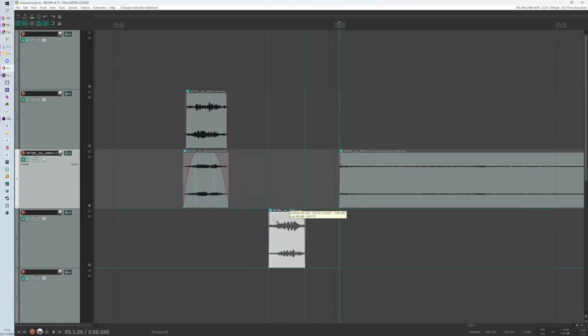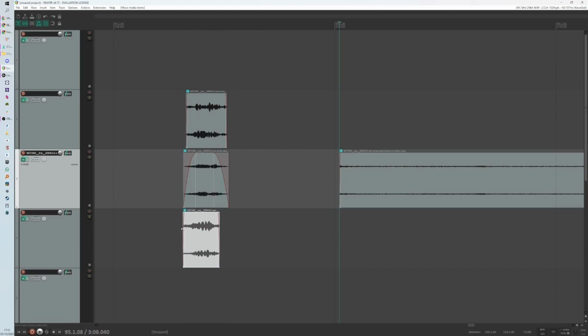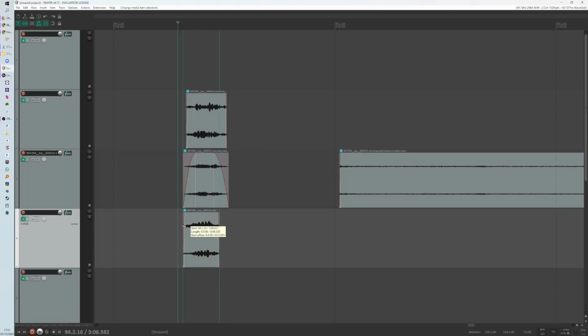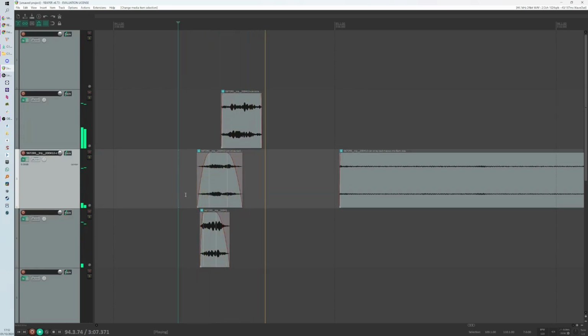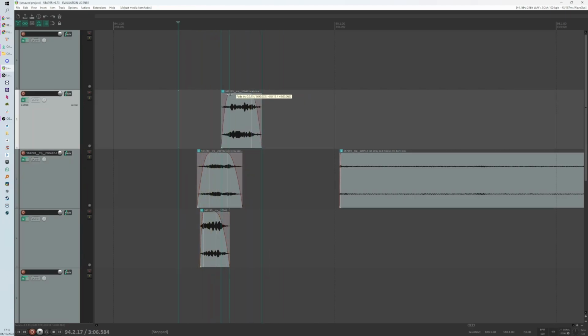Let's go back to where we were, and I'm going to hold Control mouse and back up again. Let's say we are making a sound, which, as I said before, requires just layering different things up, and we can move them around in time and get different results. So there's a silly sound.